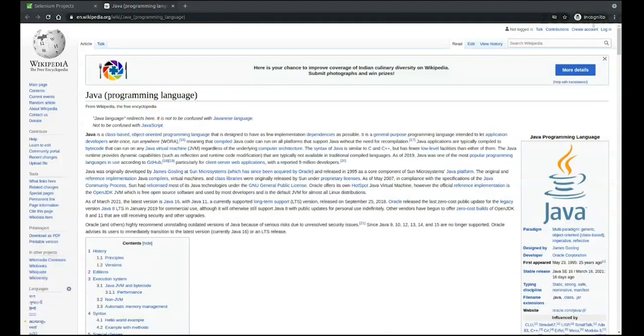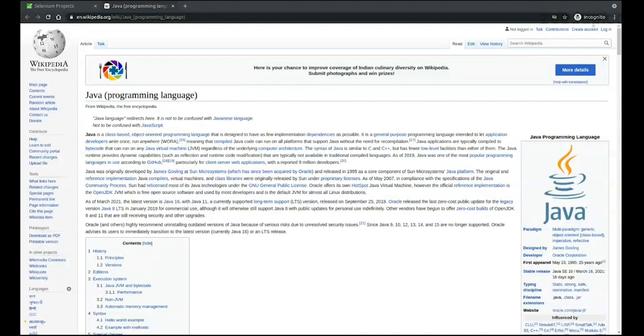It includes an execution engine, a compiler, and a set of libraries. It is a set of computer software and specifications. James Gosling developed the Java platform at Sun Microsystems, and the Oracle Corporation later acquired it. So this is a little bit of the history of Java.